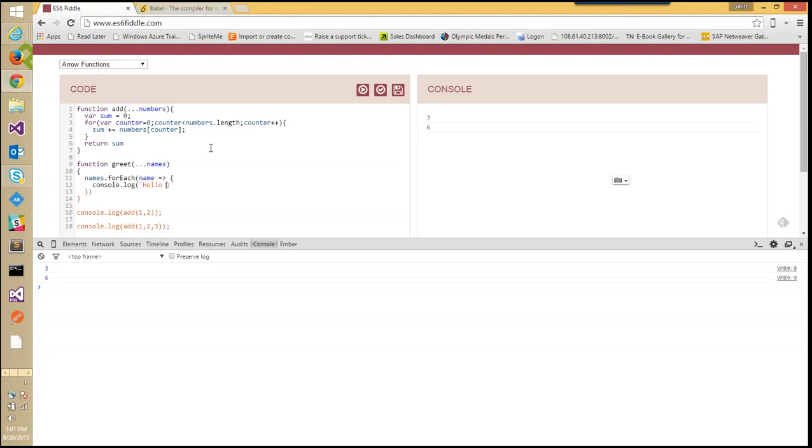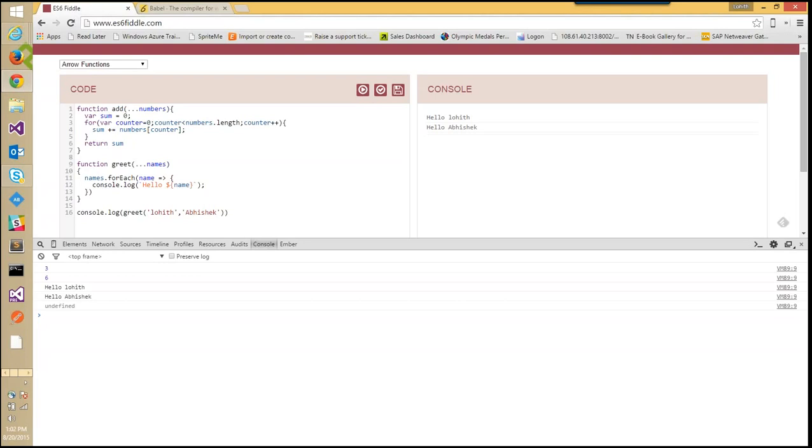Now you get the point. You know why you need ES6. This is as simple as it can get. Otherwise, you see what you have to do, all those things. Okay, I did not close the backtick. Now I can come back here and say console.log greet, and I can pass Lohit, and Abhishek. And there we go. So hello Lohit, hello Abhishek.